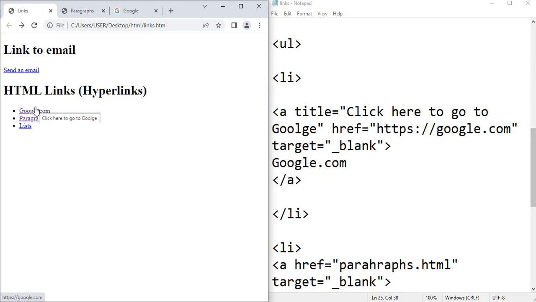So in the last two videos, we have been able to cover hyperlinks, and because of that, we've been exposed to tag attributes.